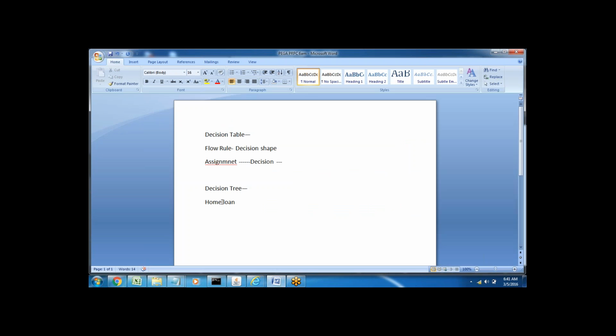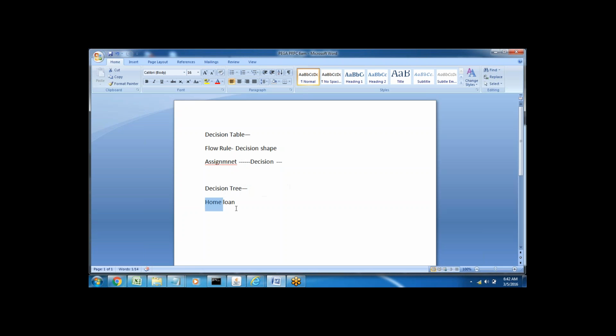In a decision table it's okay, but in a decision tree, a static value with spaces will not be supported in the conditions. So while defining the values for loan type or any other property, don't give any spaces.